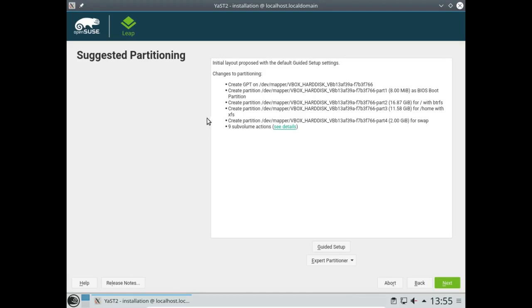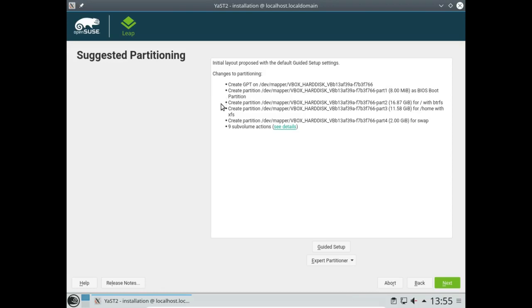This is what OpenSUSE wants to do. It wants to create a GPT file system as opposed to an MS-DOS file system on my virtual hard disk. It wants to create an 8 megabyte partition as the BIOS boot partition, which is required if you have a GPT file system.